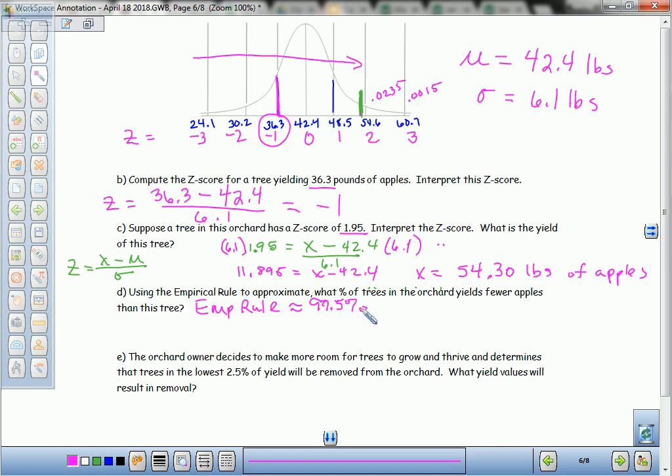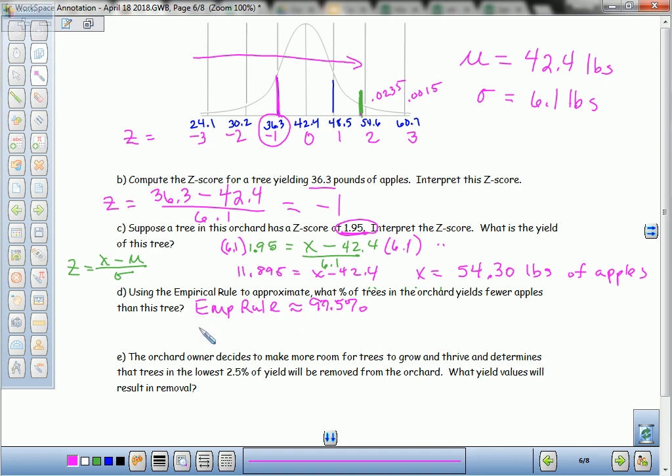All right, now let's actually use our chart. So what would we use this chart for? Anytime you want an area probability percent and you have a z-score, you would use the chart. Or anytime you have an area probability or percent and you want to find the z-score, we can go both ways with it. This time we have the z-score. What was the z-score? It was 1.95. Let's find it using our normal distribution table.